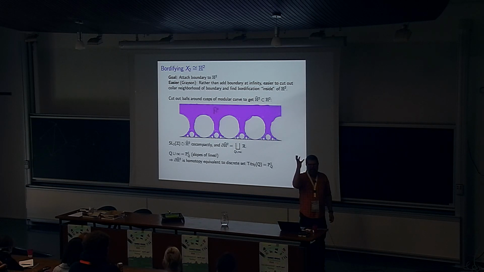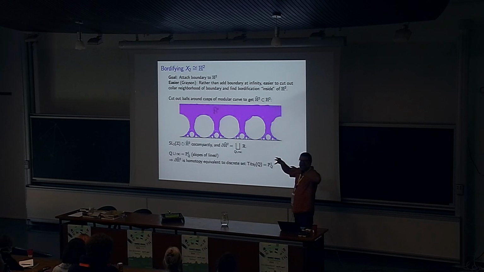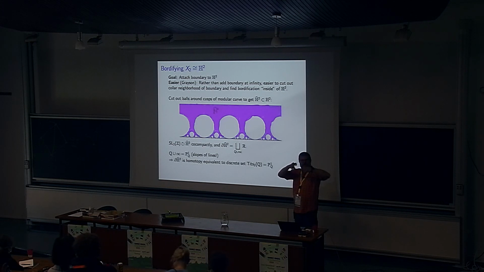Yeah, but not off the top of my head. I think the Ford circles are the maximal choice, where you choose them so they're all tangent to each other. And I want to take something where they're not tangent, where I make them just a little bit smaller so they're all actually disjoint.